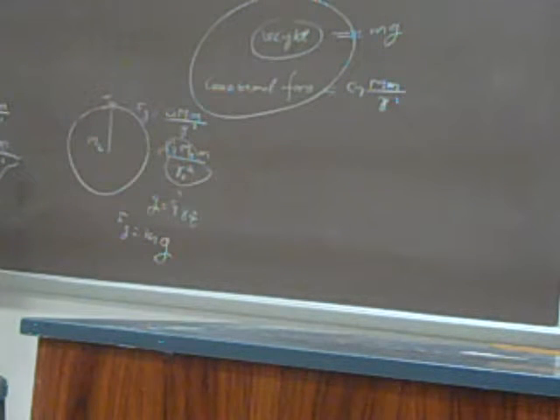So it depends on the location, okay, and which capital M you are talking about. Okay. So in fact, you can try to calculate the small g at any different position in the universe. Okay, it's calculable. And that will give you the distribution, the different value of g at different location. It actually gives you the concept of gravitational field. Okay. You probably heard about this word, gravitational field.